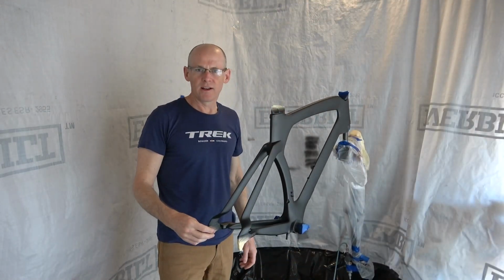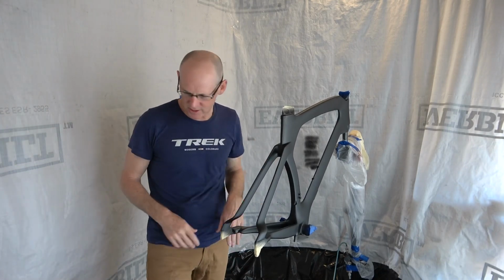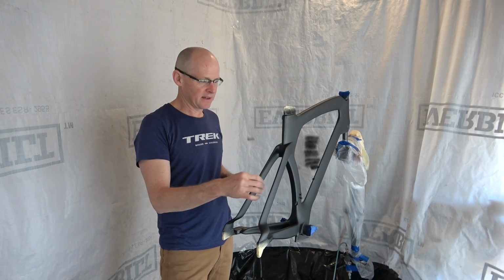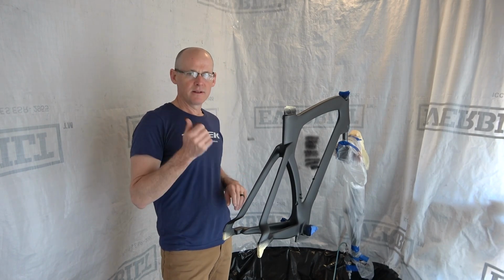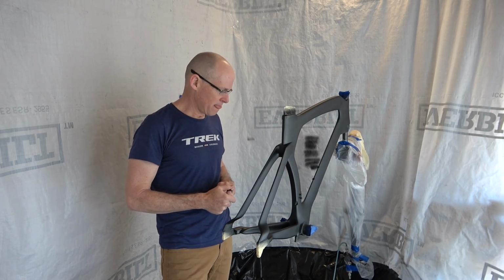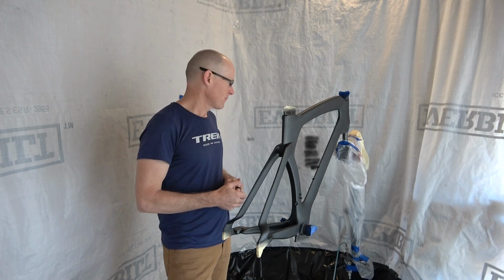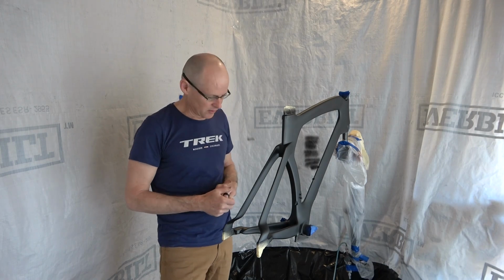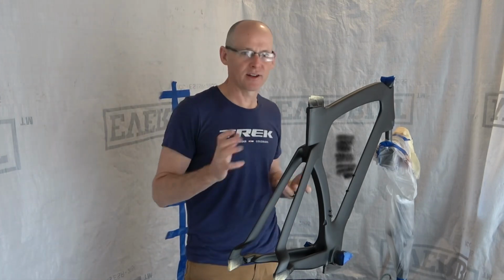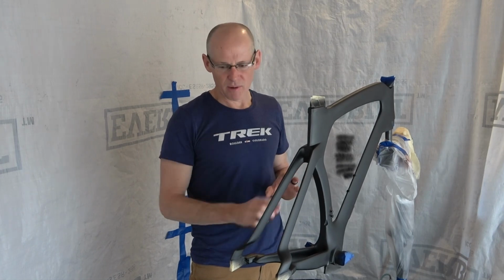Alright, so we've done initial priming of all the parts, components. So today I'm going to start sanding, do a light sanding of the first primer coat. Then I'm going to put on some more primer, and then hopefully we'll get some color put on maybe later today. So it shouldn't take too long to sand. Nowhere near the hours and hours and hours I put in sanding off the original color. So I just want to smooth out the top of the primer.